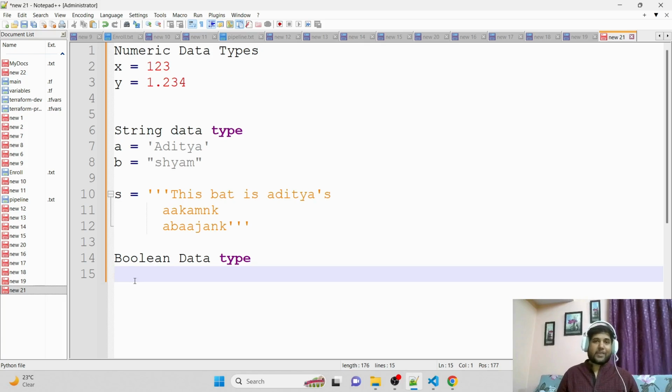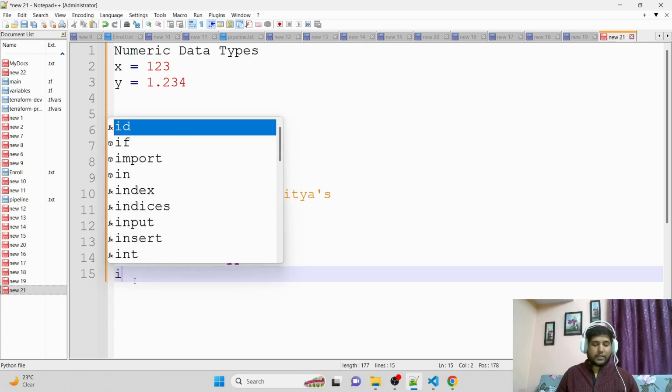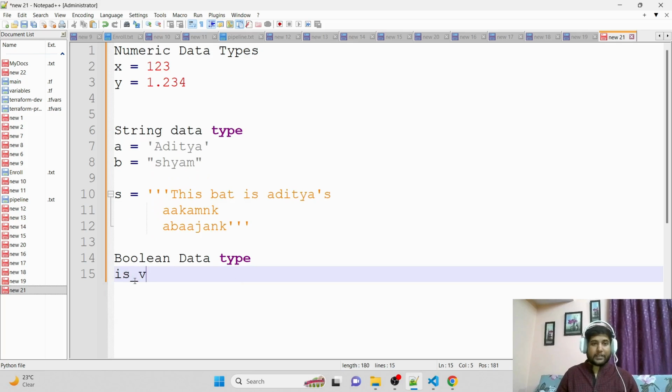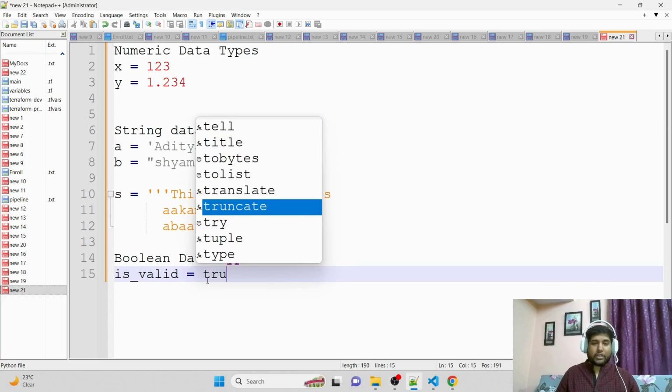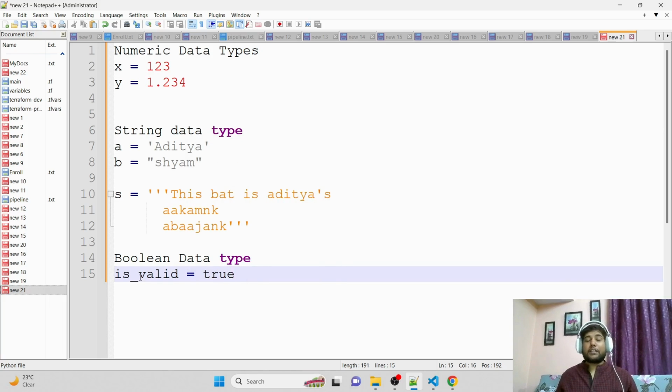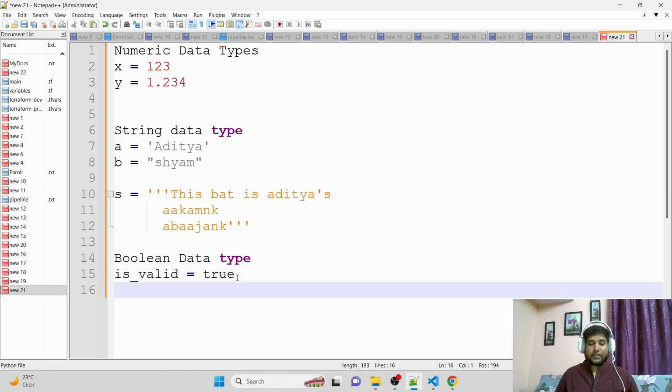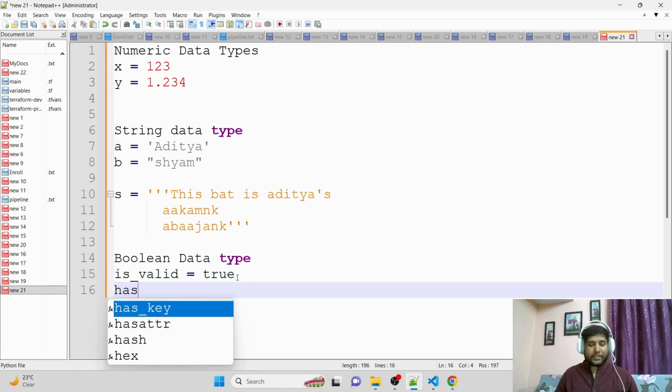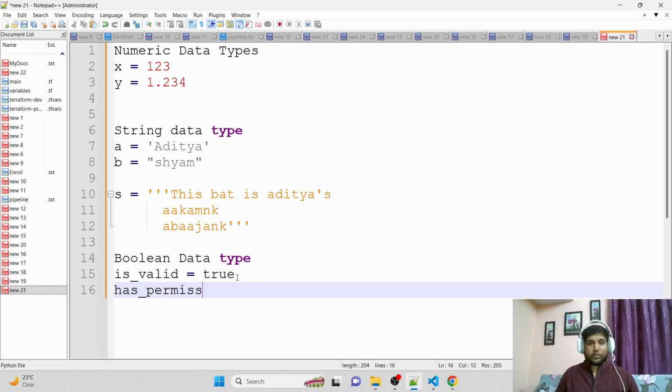For example, if you are using a variable like is_valid, for now just understand that this variable does not have any specific meaning. Here, if I put true, that means the value of the variable is true, and this is correct. Another variable I have created is has_permission. Its value, if I put, you can see, is false. I have written the value false.